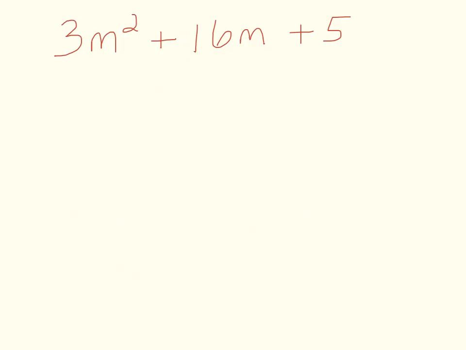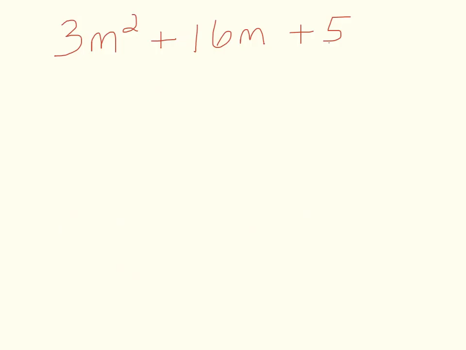Okay, so here is another 3-term polynomial. We go through the steps. Step 1, common factors, none other than 1. Step 2, 2 terms only, no, so we don't even answer the other 2 questions. Move on to step 3 and see if we have a perfect square trinomial. As I said, step 4 will catch it anyway. It is not a perfect square trinomial anyway because 5 and 3m squared are not perfect squares. So we move right on to step 4 of the form ax squared plus bx plus c.